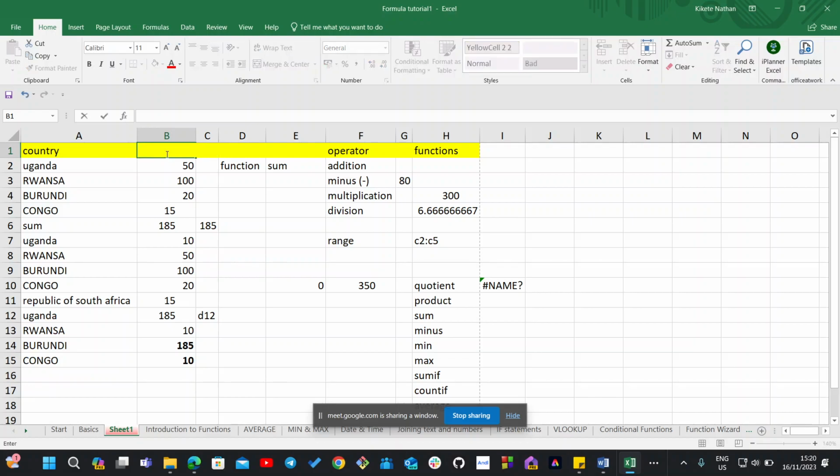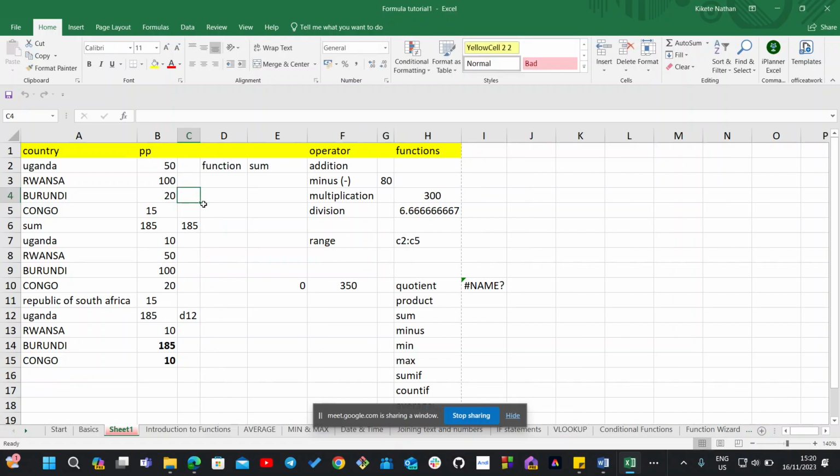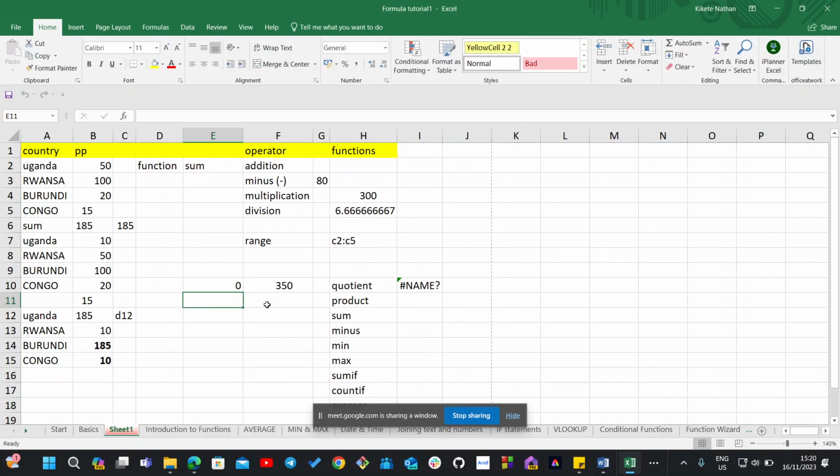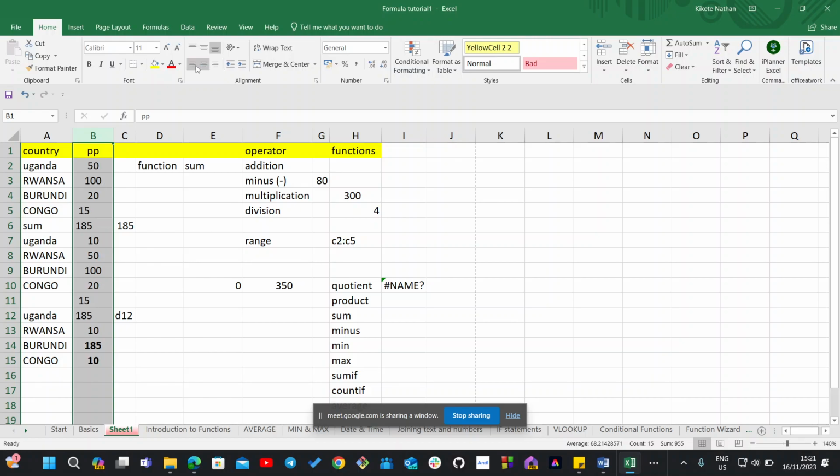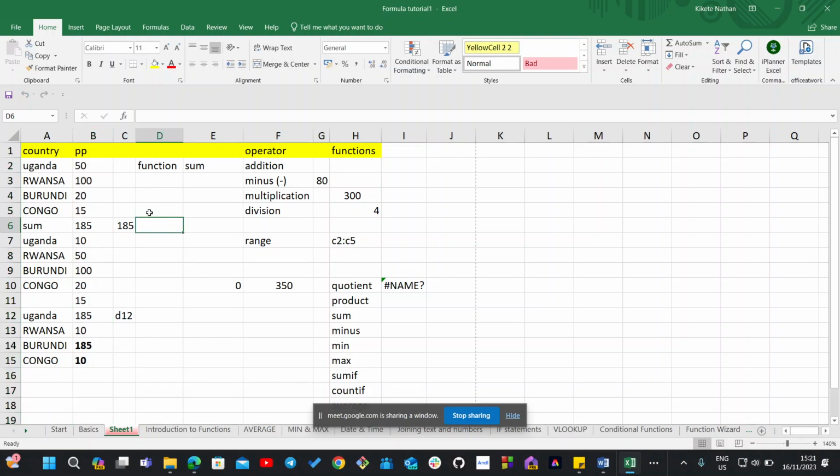Now, let me put a word like PP here and then click on another cell. You see, it will automatically fit. Let me clear South Africa and then click, it automatically fits, right? Let me clear this 6 and put 4. It will automatically rearrange the cells.